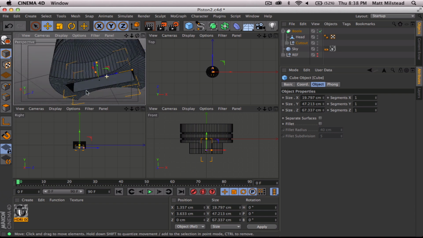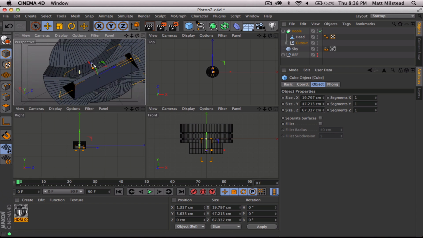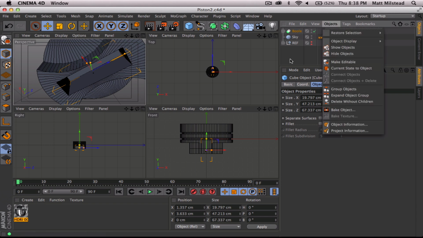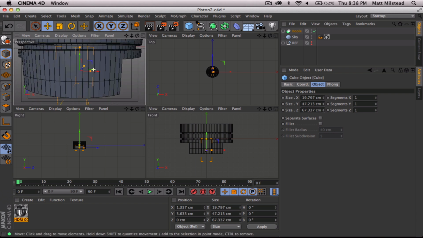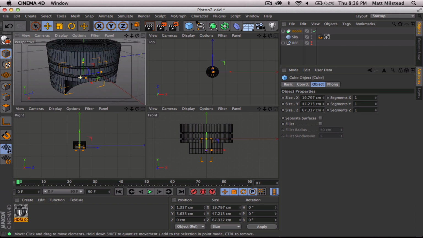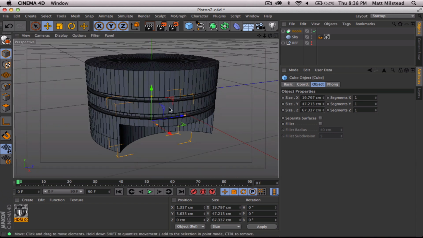Now if we wanted to, like I said, in order to sell it, we could make the whole bool editable and connect the objects and delete them, and then start beveling these edges here. I'm just going to go ahead and leave it like it is for right now. So we've got the head almost made. Let's go into this view, sorry.